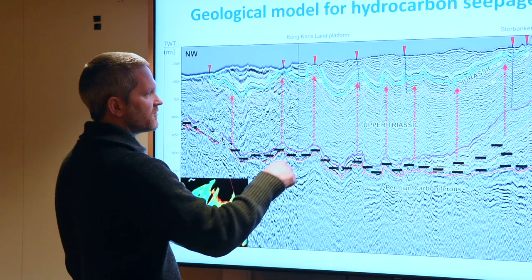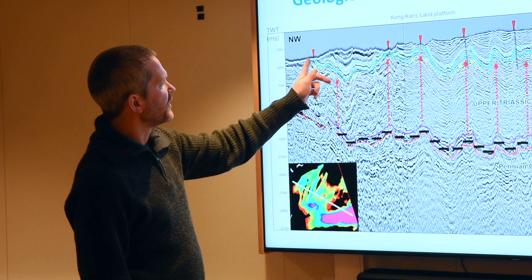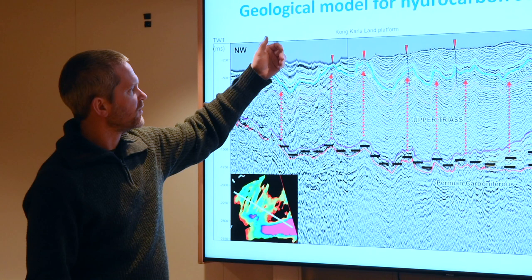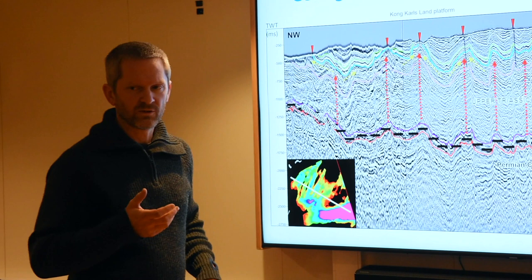And if there is a fault in the structure, they leak up to the surface, and where the ice has eroded into this, it will also leak, and where they are subcropping like this. And here you go directly from the seabed, almost without any overburden, into these old Jurassic and Triassic rocks. And that's also why we see all the leakage, I think, because there is so little overburden which can act as a buffer for all the hydrocarbons as they are moving upwards.